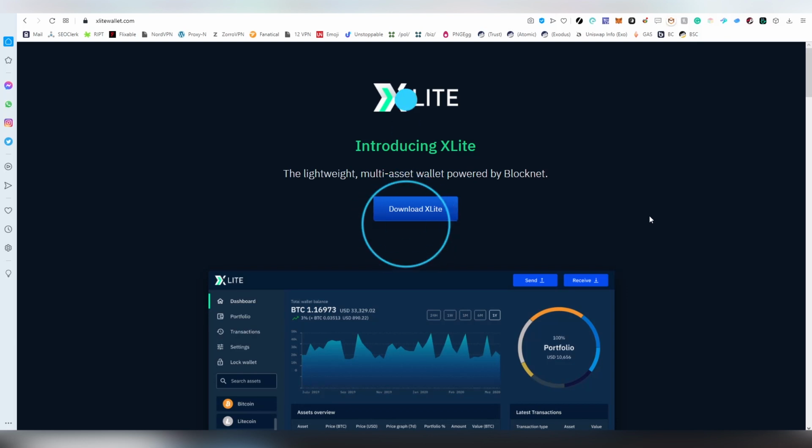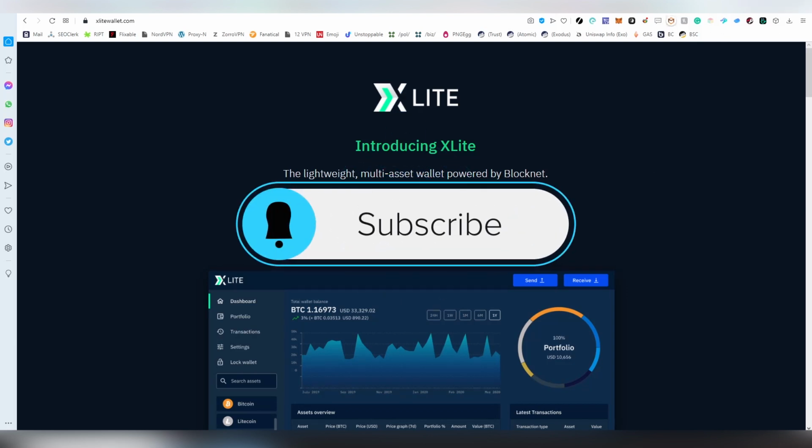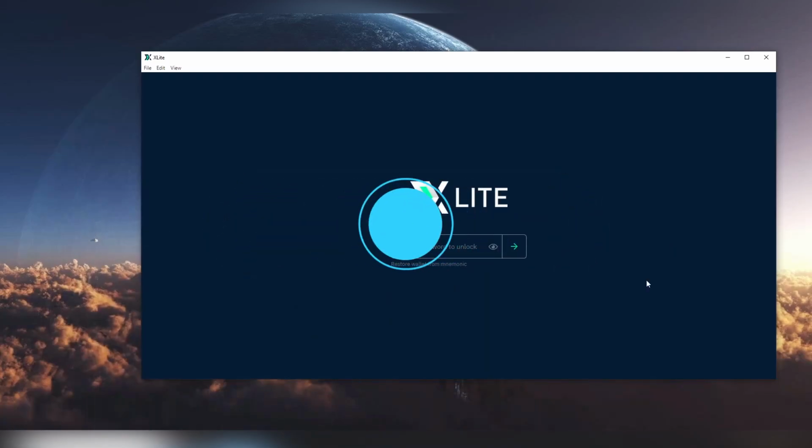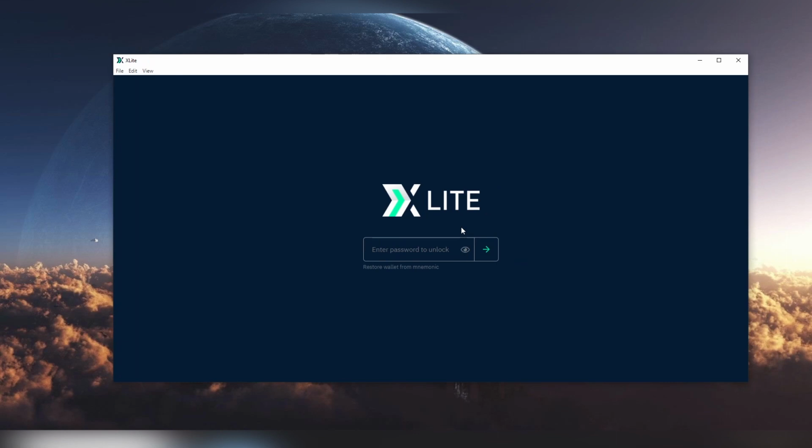But today we're going to be focusing on multicoin wallets. And as you know me, I love my multicoin wallets. So I've already downloaded it. As far as I remember, it is available on Mac OS and also on Windows, and might also have a Linux version. You get a seed phrase to this wallet once you download it for the first time, and it will ask you to set a password right there on the login.